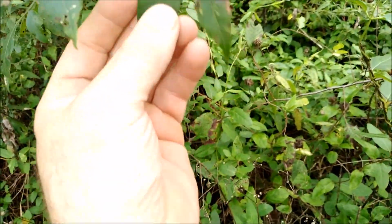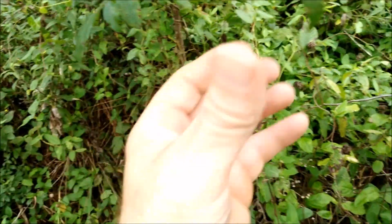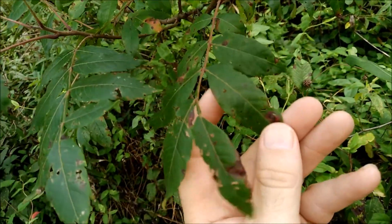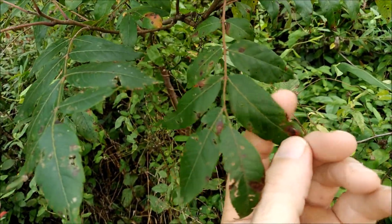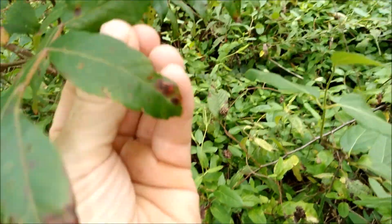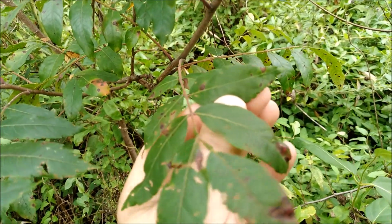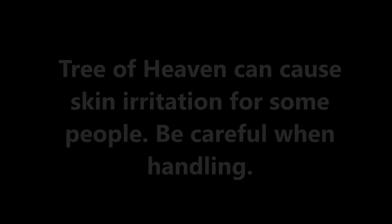One thing that I notice, and you may have a different experience with this, it does have serrations on some of the leaves, but I've noticed that not on all of them. Like that leaf there, it's not all along the edges. I don't see any, but some of them do. Like I see some serrations on that leaf, but not all of them.